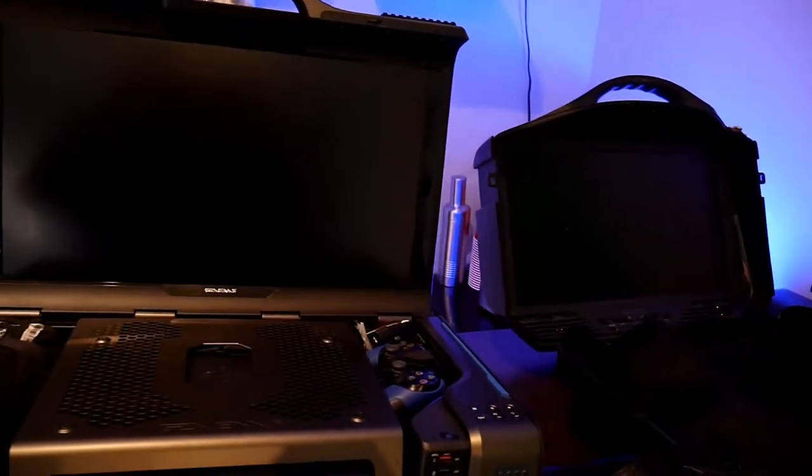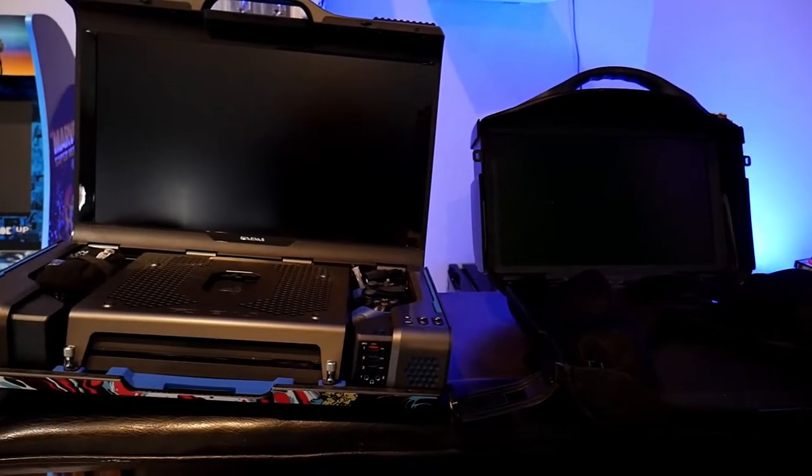The Games Units are an absolute must-have for people that want to take their games on the go — and we're not talking like the Nintendo Switch. These are the full-on PS4, the Xbox, or even a micro ATX, depending on which case you get. These Games Units are absolutely amazing. I have the Vanguard and the Guardian, and they range from $280 to $700, depending on whether you get the 720p Vanguard or the 2K Guardian, with the Sentinel right in the middle. A Games Unit would be perfect for anybody that wants to take their gaming system on the go, keep it protected, and have a sweet screen with it.